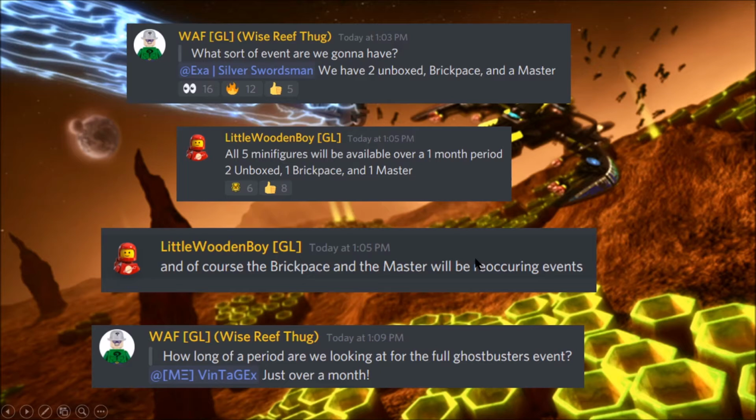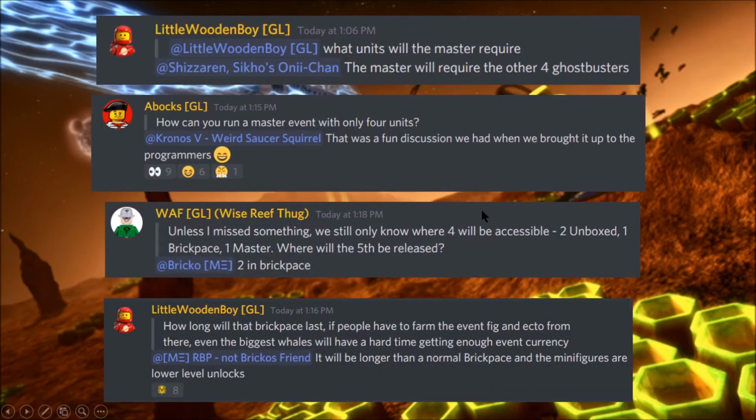But getting into it, what sort of event are we going to have? We're having two unboxed events, one brick pace event, and a master event. All 5 minifigures will be available over a 1 month period. The brick pace and master will be reoccurring, so you can get these figs again when they come back. And the full event will last for just over a month, which I guess makes sense. You have a couple unbox, a brick pace, master that kind of starts to add up after a while.